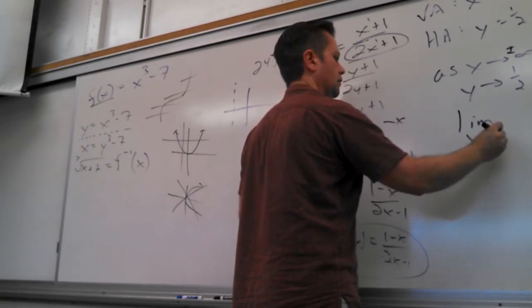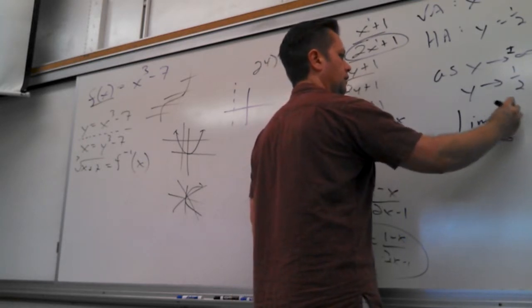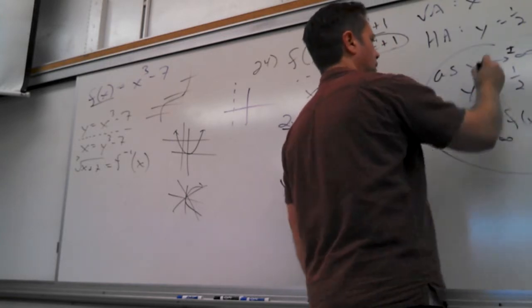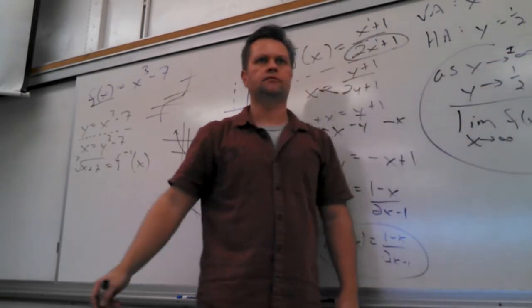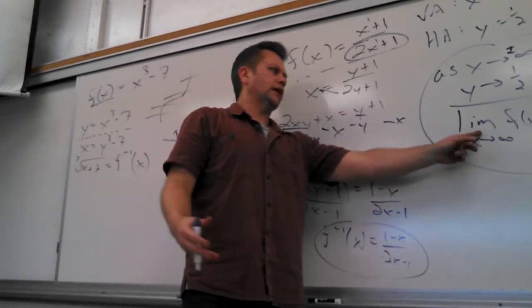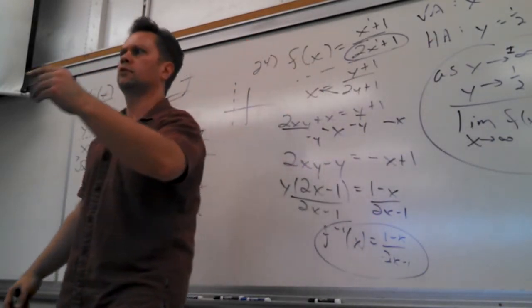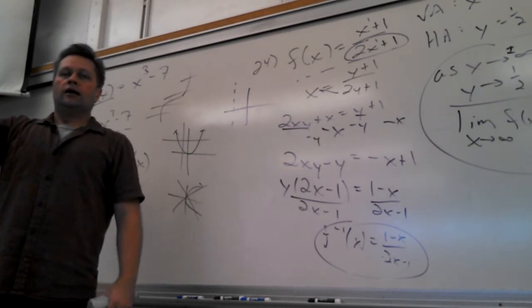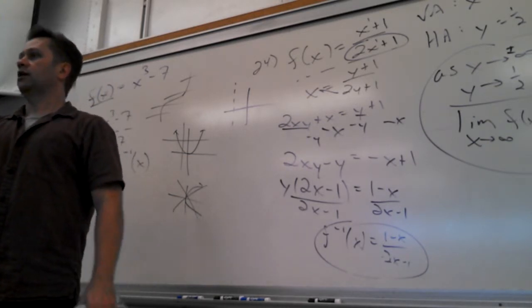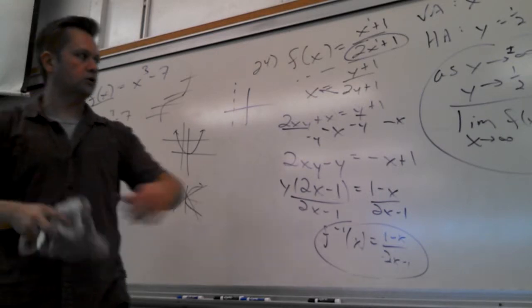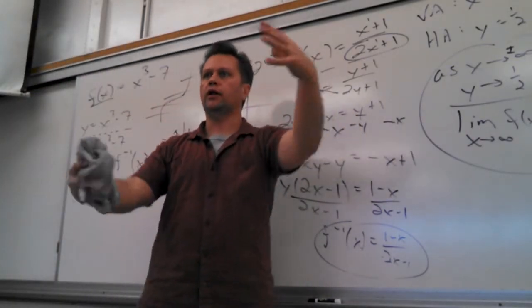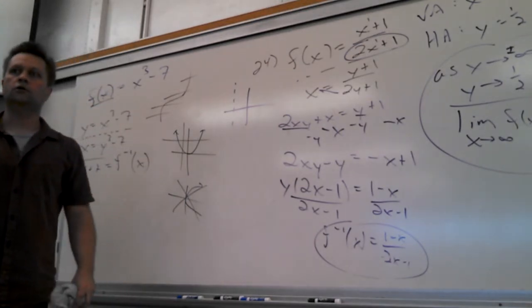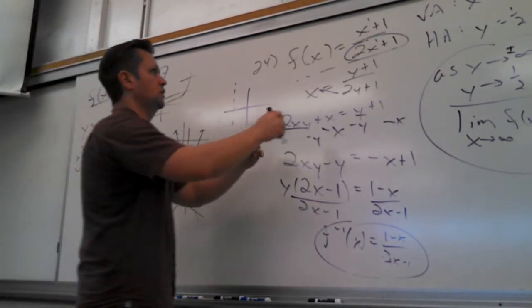The limit as x goes to infinity of the function is 1/2. These all mean the same thing. This means the same thing as that. This is just a little more technical way of writing that. The first part of chapter 2 is about these weird things called limits, but you've already done limits. When I taught pre-calc, I tried to use this notation so they were ready when they got to calc. Let me come back to my point.